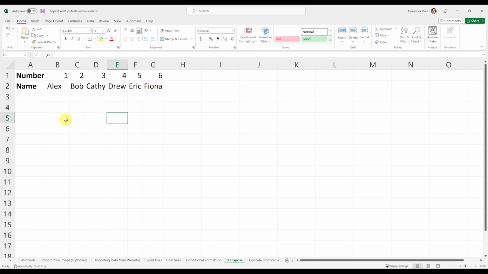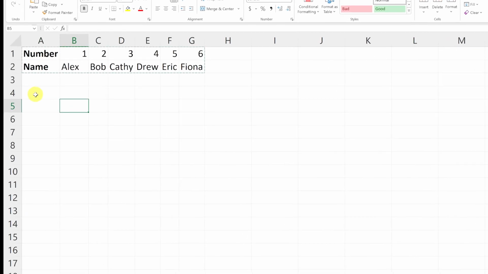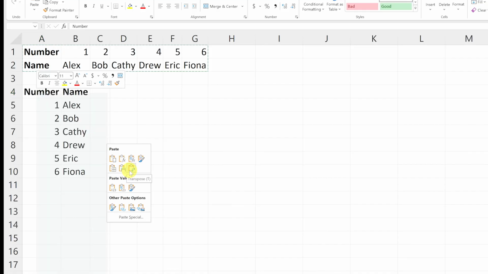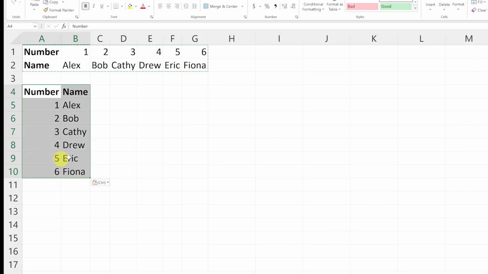Number 7, transpose. Transposing is just a fancy word for rotating data from rows to columns or vice versa. All you have to do is select the data. For example, you might want these column headings to instead be row headings. Copy it, paste it via the special function, which is denoted here by the transpose T option, and paste it into the cell. So now you'll see that we formatted it slightly differently, but it may be better for the data depending on what you have. And note you can do this vice versa, no problem. One of the simplest features, but most powerful.